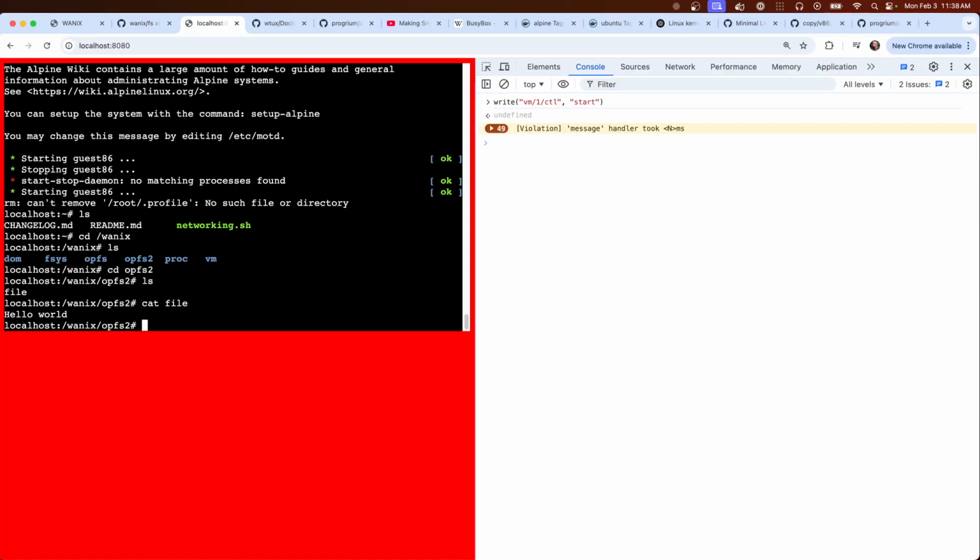So the idea is basically everything we've done so far would be part of the bootstrap process that Wanix would have to get you to a shell that you could then use to manage, do more stuff with Wanix, all through the file system using things like cat, ls, and we don't have to create a custom shell that re-implements all of these common commands like copy, move, it's all just there.